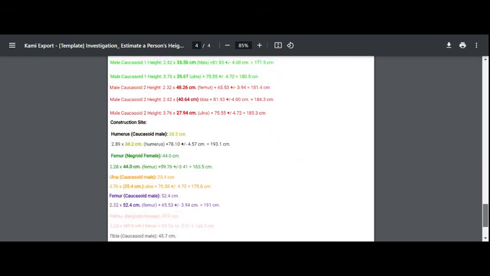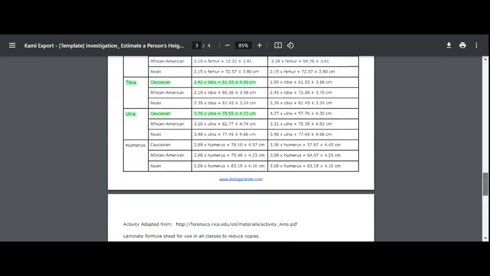So when we work it out, just a quick reminder, it's femur, negroid female, 44 centimeters. Okay, where the calculated height using the femur is 2.28 times 44 centimeters. Remember, 44 centimeters is the length of the femur, plus 59.76 plus or minus 3.41, which is 163.5 centimeters. I chose to add 3.41 to make it closer to the actual height. Okay, so let's look at the third one.